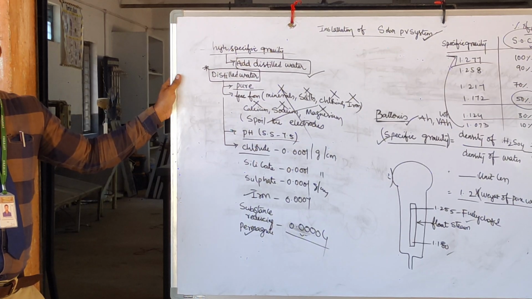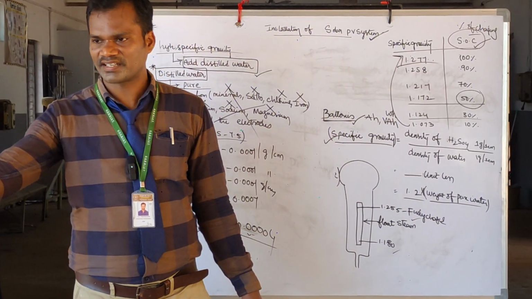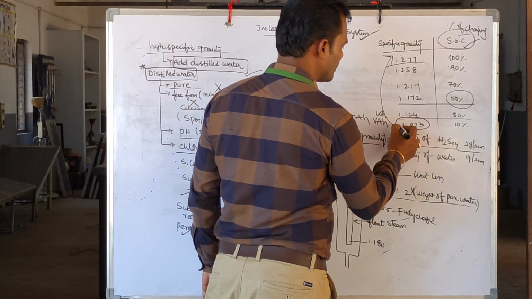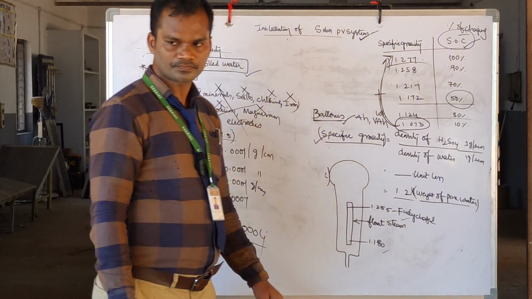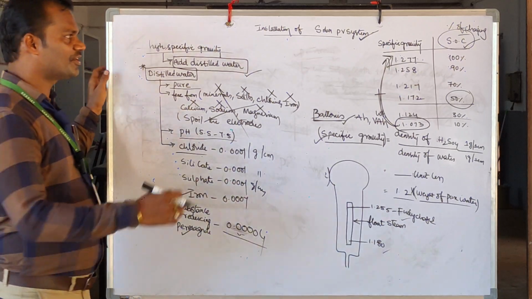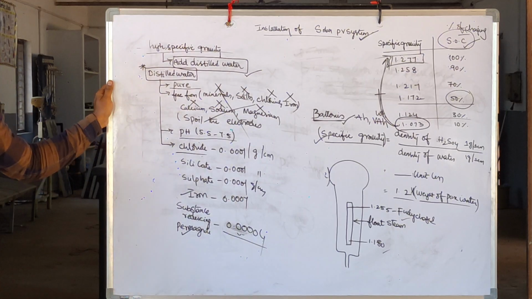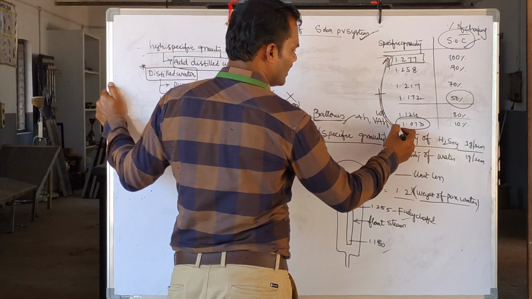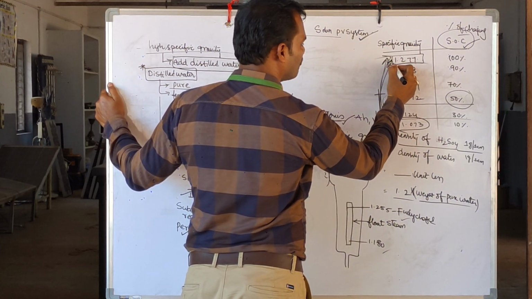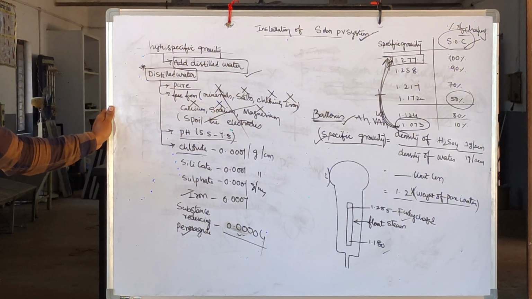So when you have to fill with distilled water, when the state of charge is very low, how much value is shown in one cell? Red color. How much is it showing now? 1.1. Then what do you have to do? You should top up with distilled water which has all these characteristics, and keep the charging, and after performing the test it will show the specific gravity as how much? 1.277, and the battery is healthy now. So we restored an old battery to a full healthy battery by using what? Distilled water.